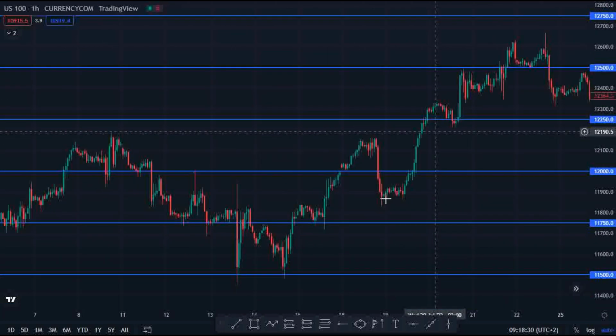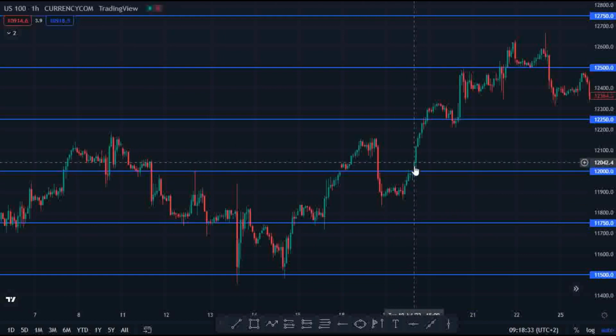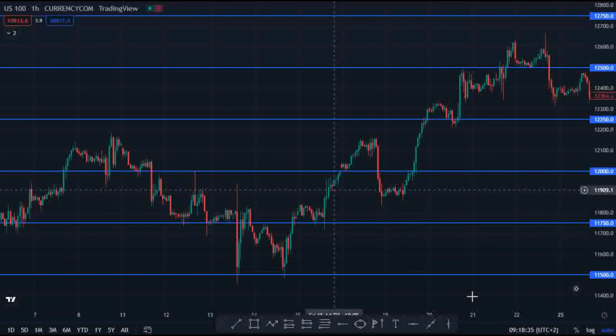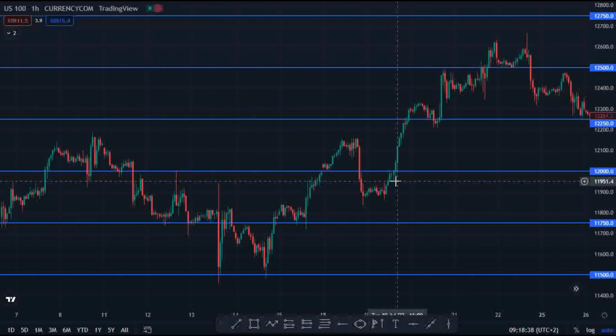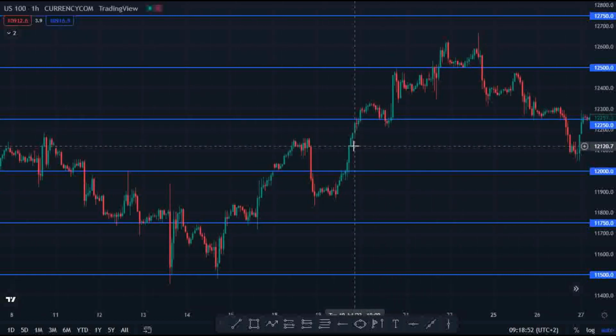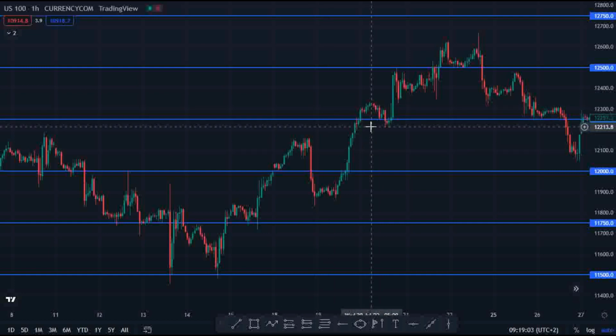And as you can see, the market broke out with this candle, right? After it breaks out, remember this is the 1 hour chart, so you still have time to place your entries. So after the market broke out of this area, it came back to retest with this candle. That right there is your entry, and then you went up an extra 250 points. The market either breaks out with a strong candle or a gap, right? And both of them still suggest a move out of that area.